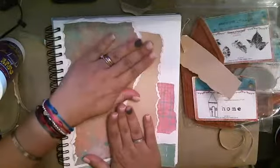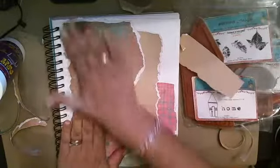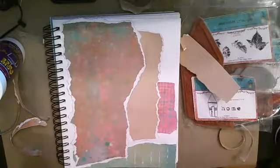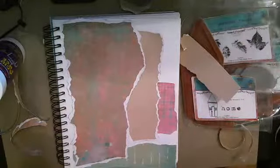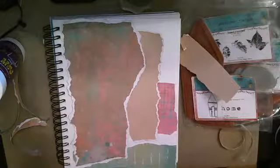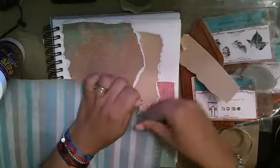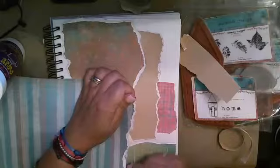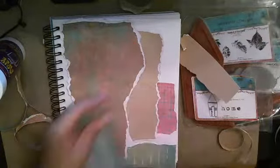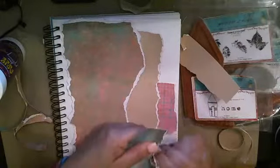You love the circles? I know, I just ripped them up, didn't I? Just kind of flattening out, make sure that it lays nicely on here. And let's see. Let's find another color here that I can rip up. Maybe some blue. You have matching circle stamps too? Hey, I didn't know that. I know, I was stalking the Unity site today, so I need to go back and look at it.